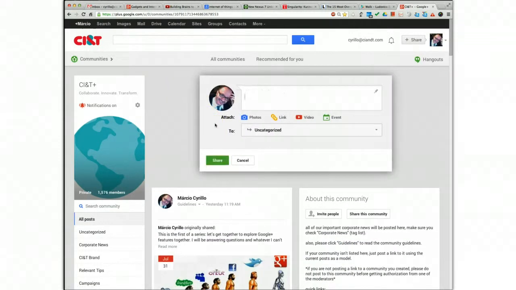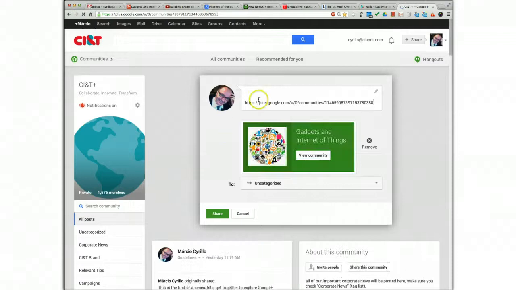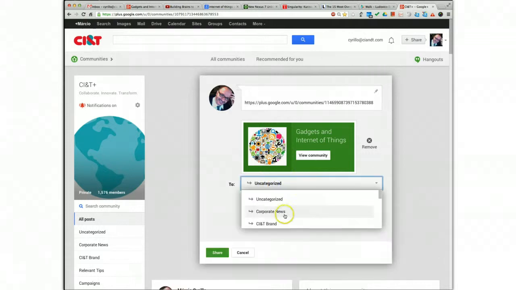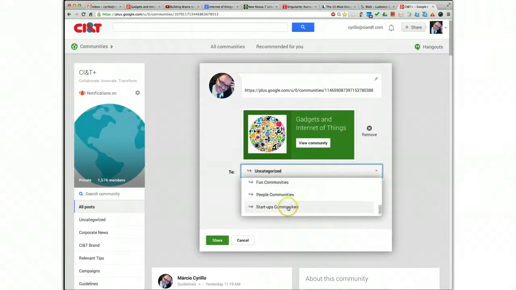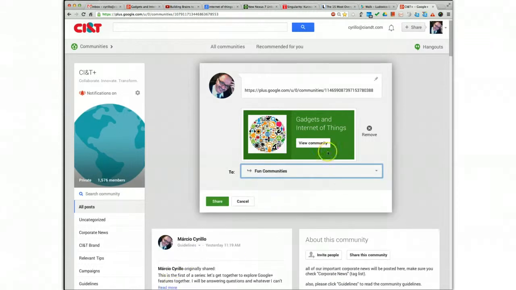And the way we created here some sort of organization, I have to tell people why they should join this. And first thing, I select a category for it. So this is not a CINT, coder, teams, business, initiative, subject matter, fun communities, people, community, startup, partner. So the closest is fun communities, right? It's a fun thing to talk about those gadgets.